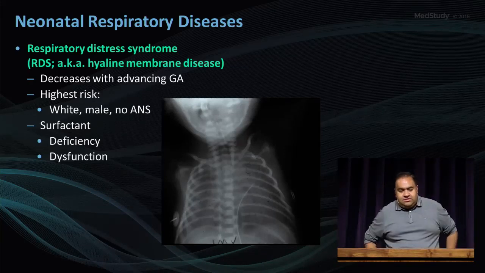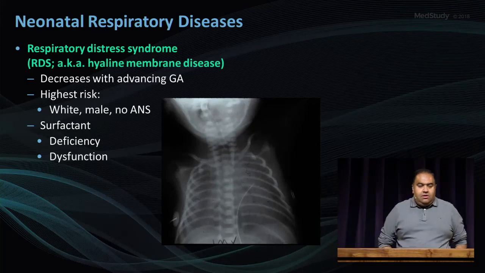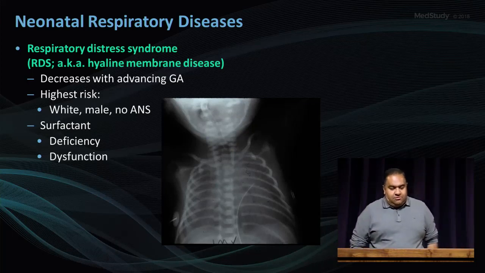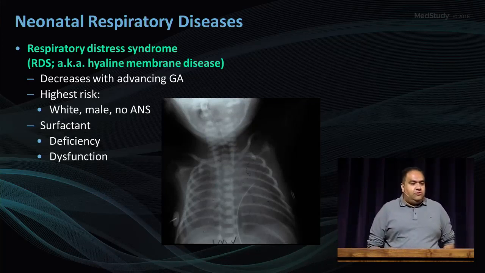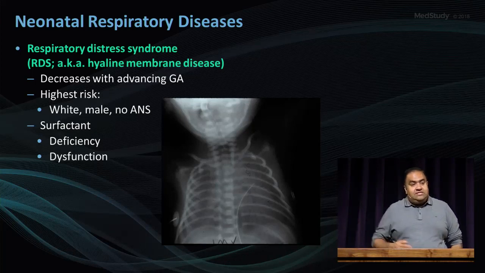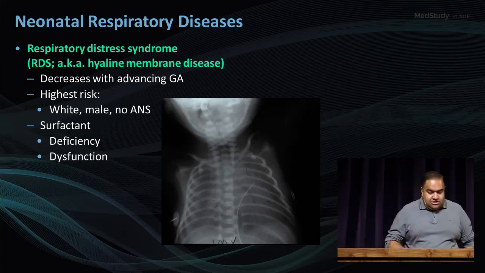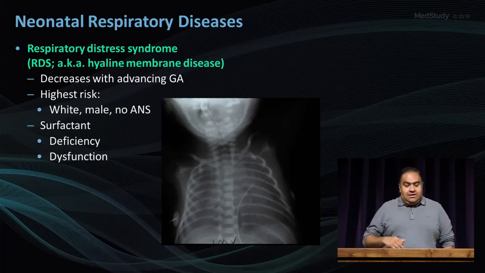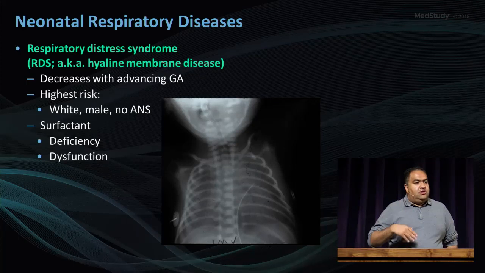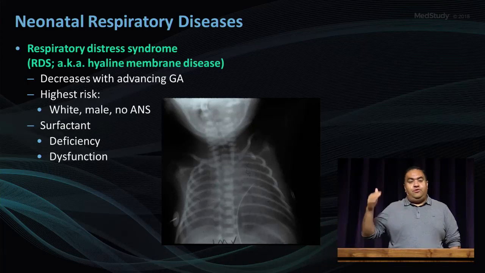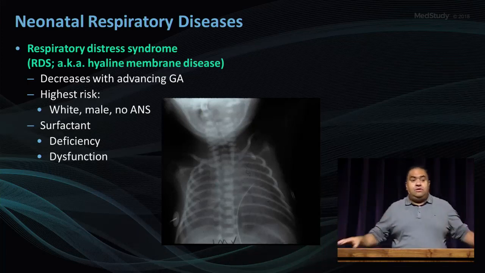So neonatal respiratory distress syndrome, hyaline membrane disease is the old terminology, RDS is what you might hear. This decreases with advancing gestational age. So remember, RDS: usually at 34-ish weeks, the alveoli are present in enough abundance and the surfactant is pushed that usually as you get past 34, 35 weeks, the lungs are mature. This is not always true, though.